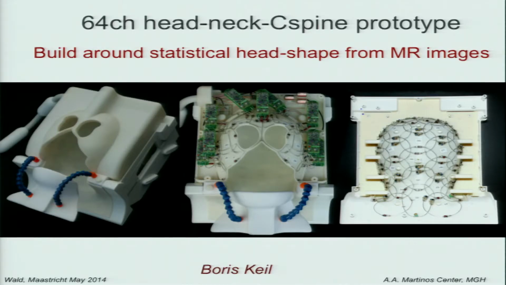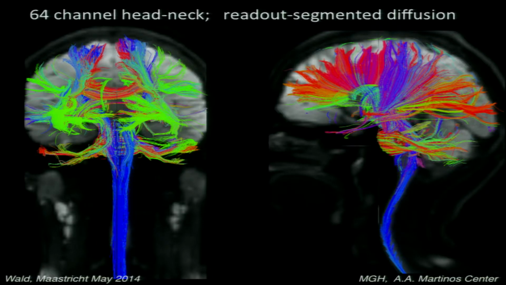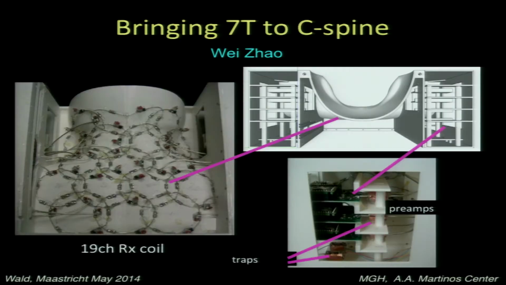So we started building some coils. These are 3T coils again. This is our 64-channel head neck coil. And frankly, this is the sort of thing we'd start at 7T, maybe at 128 channels. And it does a nice job at improving things in the C-spine and brainstem. I mean, these head coils, like the Nova Medical coil, like the one we use, they're simply not designed to work much below the tentorium. Of course, diffusion tractography is also another reason to go further down. Here's a commercial version of our coil that's now released by Siemens at 3T.